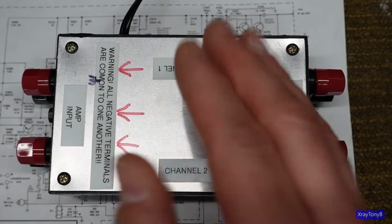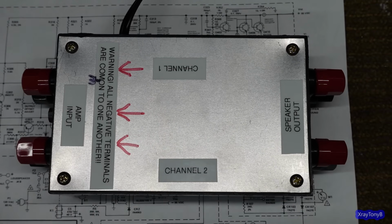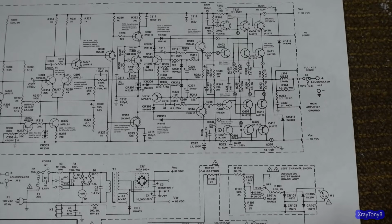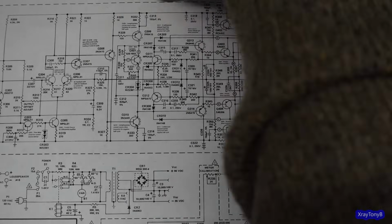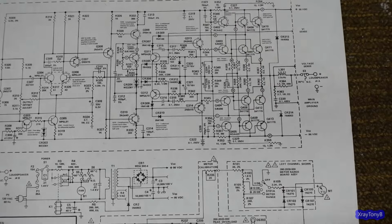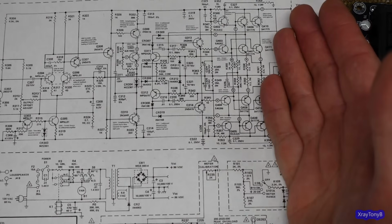This will just ensure that if you have one of these amps, you go back a ways, I did a video on the Kenwood KR710. It had a dead short on one of the outputs, just what I'm talking about here. And if I would have connected a speaker to that, it would have put 32 volts right under the speaker terminals and fried my speakers. So it's a good thing to have when you're testing an amplifier. So again, that doesn't change this amplifier.